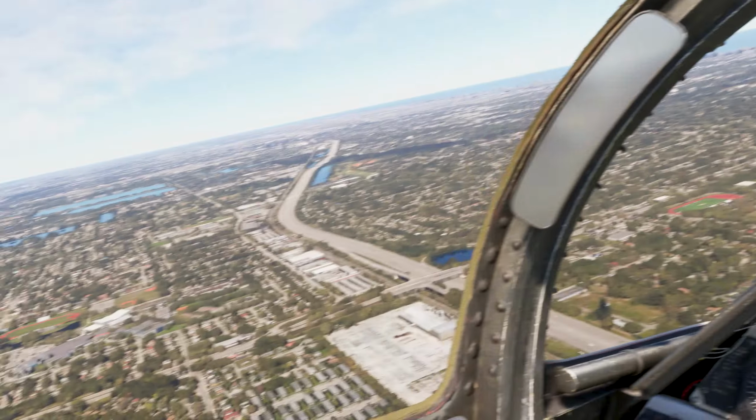Cuban, straight up and over, there we go, off. 1, 2, 3, roll. Down. Ready? 300 knots. Here we go. 1, 2, 3, 4, 5. Pull it up in the Cuban. Let's go. Burners. Here we go. Over the top. Come on, baby. Let's go. You got it. Burners off. 1,000. 2,000. 3,000. Roll. Good job on the Cuban.